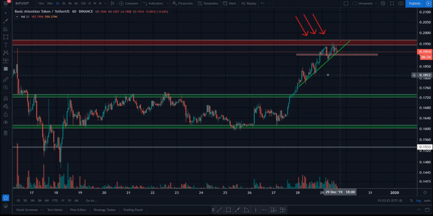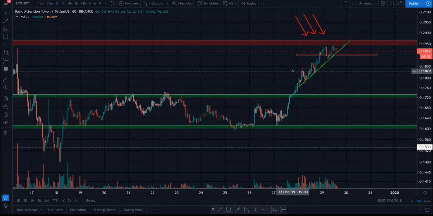We will have a take profit in and around right here because we want to have some cash flow if the price doesn't go all the way down. We want to limit our risk as much as we can while letting the price move and be able to capture as much profit as we can, because not every single trade will hit all three take profit zones, or all two or four, whatever the case may be. You're not going to hit all your take profit zones every single time. That's just how trading goes.